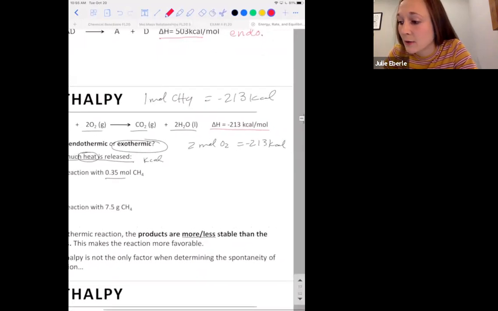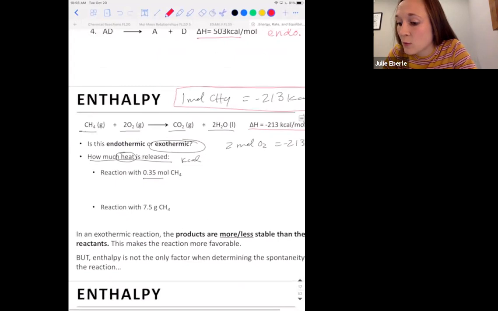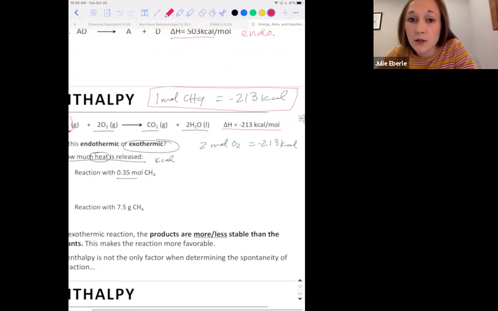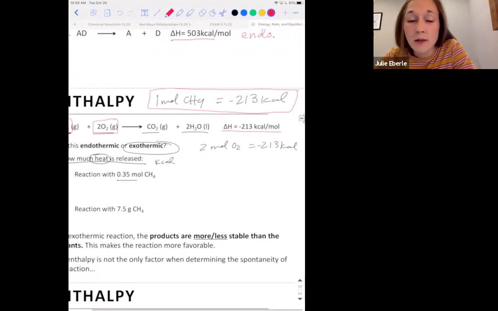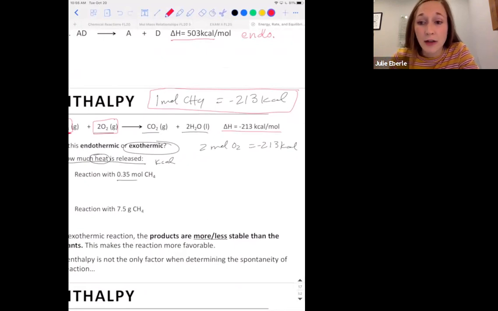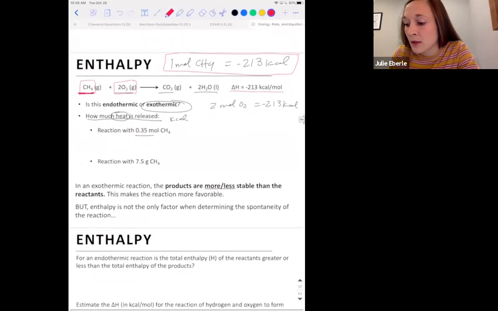So for example, we can write a relationship like this. In the balanced chemical reaction, we see that for every 1 mole of CH4 that we put in, the associated delta H is negative 213 kcal. Or we could write it for oxygen. For every 2 moles of oxygen that we put out, we can relate that to the amount of energy that's produced, okay? So we can do that for any reaction if we have the delta H. And we can use those to then do conversion problems. And there's a problem like that in the lab this week that gives you practice. So I want you to know how to do that for the exam.